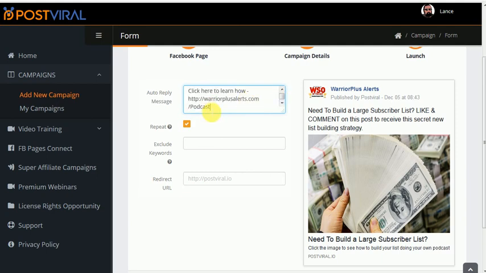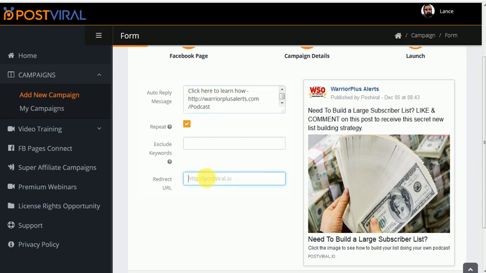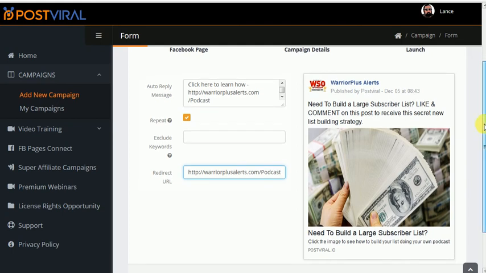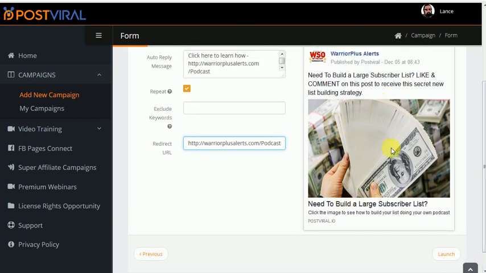Okay, now I don't use the keywords here. I'm not sure what the benefit is, but that's something I've never done yet. But we're going to make sure we put the link, which is required, that I have in the post or the message right there. This is set to repeat. You don't have to set it to repeat. Every time somebody comments, if they comment multiple times, they're going to get that message over and over and over. So I'm testing which version's better. If you set it off for repeat, you take that off, and then every time they comment, they only get it that one time. Now, we're going to look at our message right here. This is our post. We're going to go ahead and click launch, which is step three.